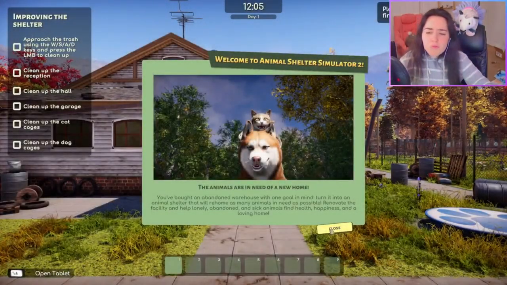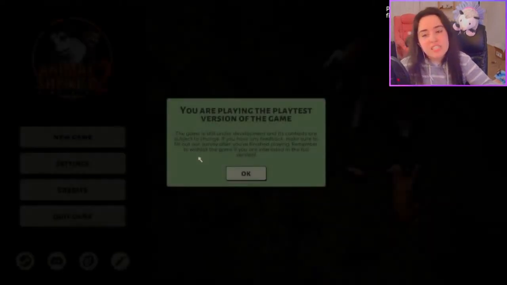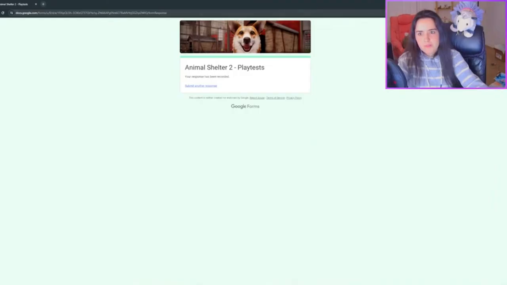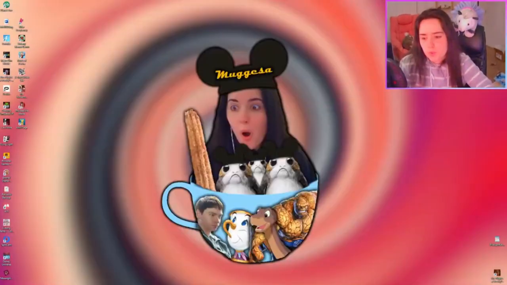No! Okay. No. Take me to main menu. I'm gonna take the survey right now. We're about to answer these serious questions. Sweet. Alright. That was Animal Shelter Sim. Sweet. That was fun.